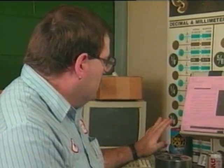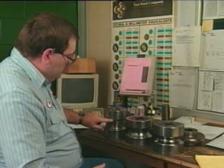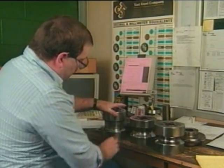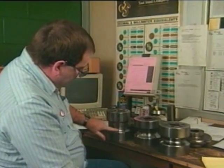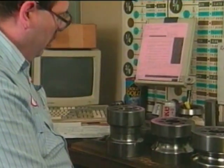I like to approach the situation first by doing a visual inspection of the tooling, looking for the obvious blemishes and problems that might occur. Then after the visual inspection, I'll go into checking the bores and the faces, and once I've done that, I'll go directly into checking the contours of the rolls. Now on these, there are 2 ways that we talked about. One, we could use a template, and on this particular roll, we could come in with a template and lay that in there to check that. Or we can just visually look for wear.